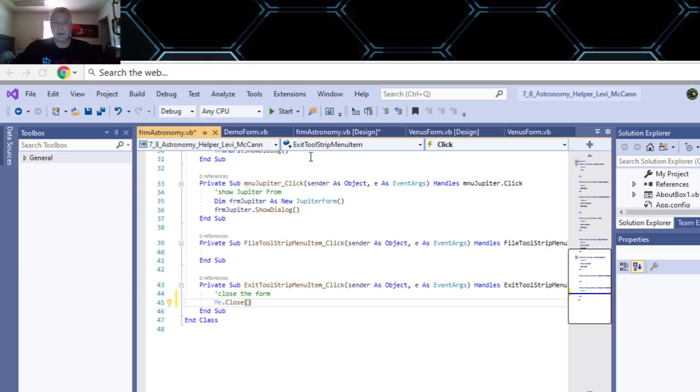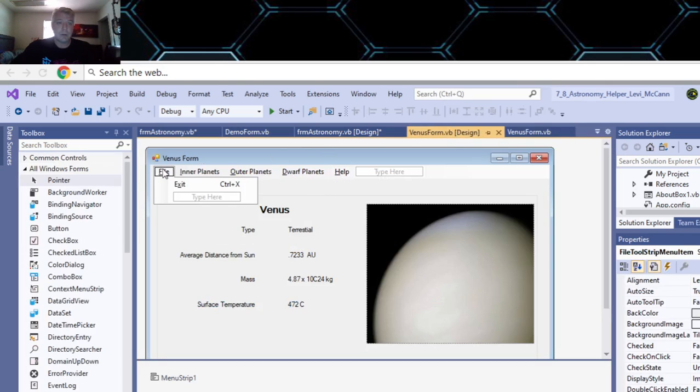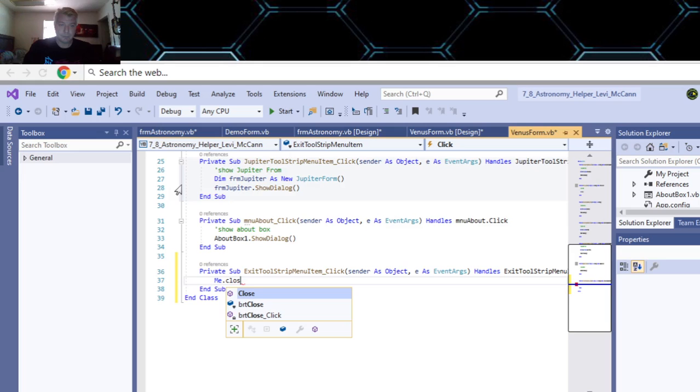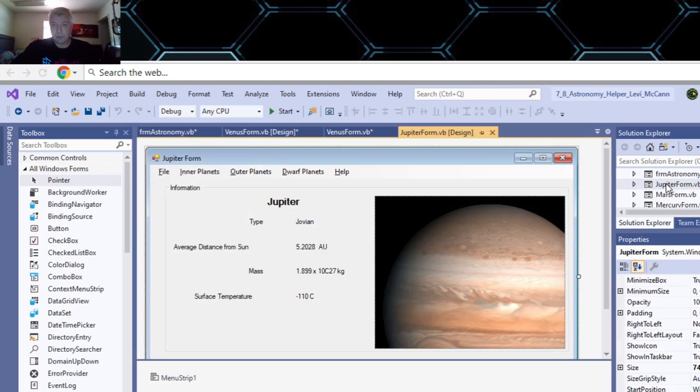I have to code that on each one of my forms too. So that's for my astronomy form. We'll do that on the Venus form here too, and go over to the Jupiter form.